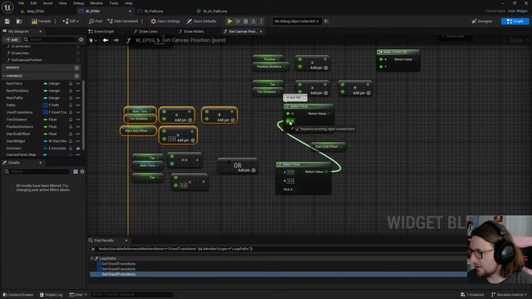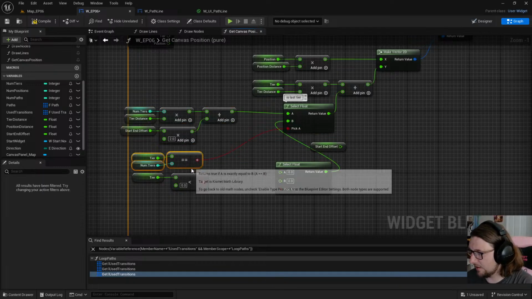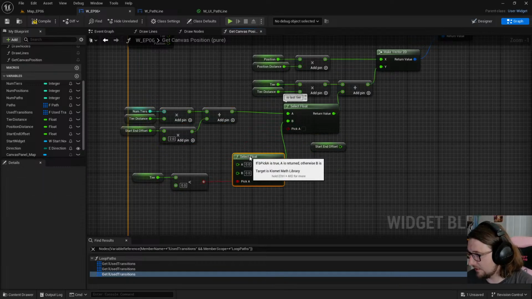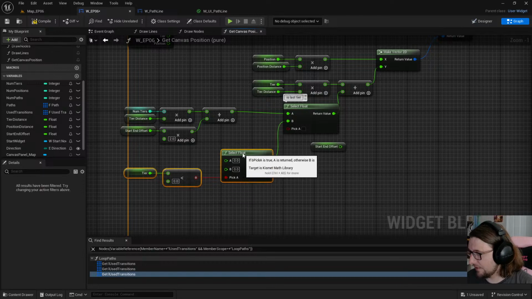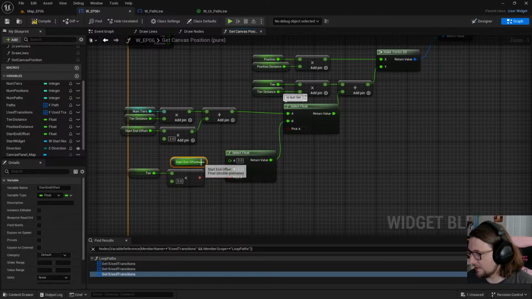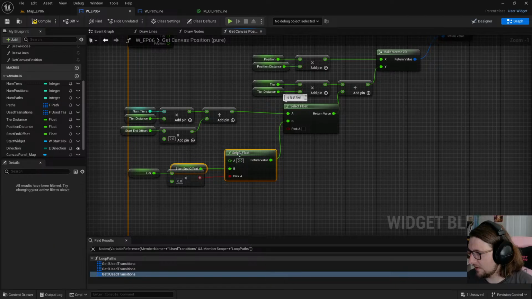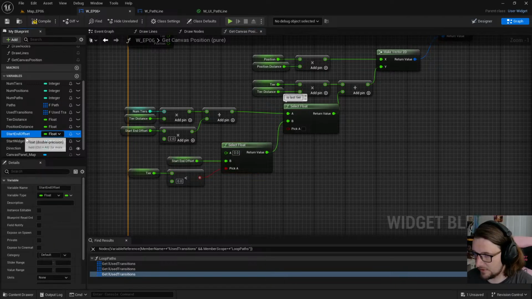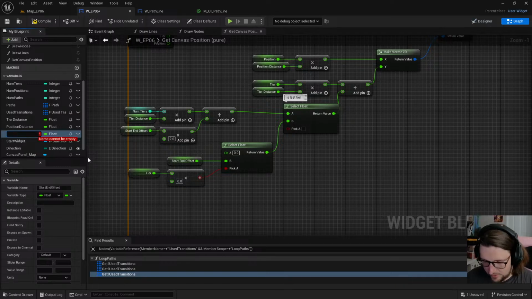And otherwise, okay, well, is your tier less than 0? If it is, nothing, otherwise start end offset. Yeah, we could just call this main node padding, I guess.